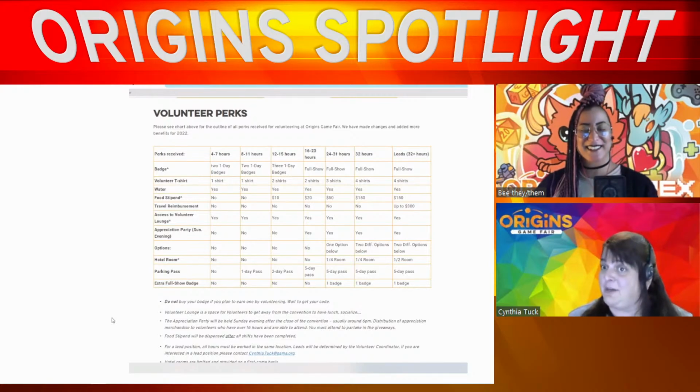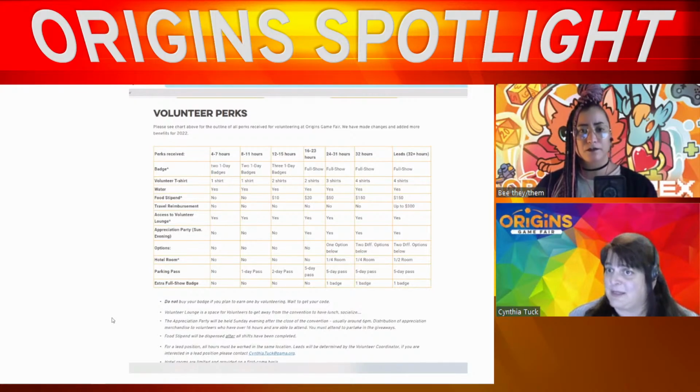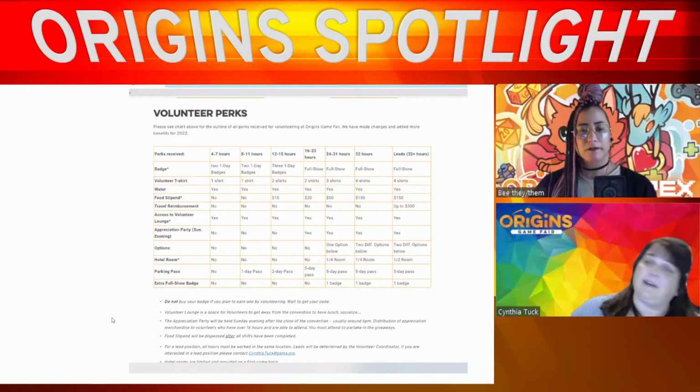So security's checking to make sure you have both. Part of registration is giving you that wristband and that badge. The registration process starts with you going through vaccine check, where they're going to check your card against your ID. Nobody's going to be making any notes. This is a question that I've been having: is anybody going to be keeping track of this? No. We just want to know that it's your vaccine card and that the vaccine card meets the requirements. Those are the basic requirements. We do not require boosters. Part of the registration team will be doing that. Then they'll go around the corner and they'll get their badge.